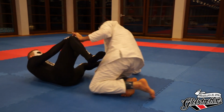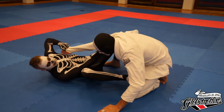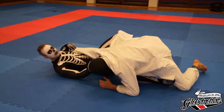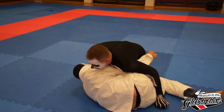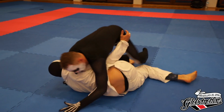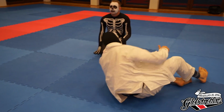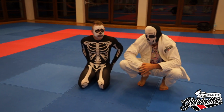So, okay, one more time before we go. We're here. He leans. I turn. You guys see there's an easy omoplata already right here. But we're just doing this. You're going to pass. You might pass that way. We're going to pass this way. It doesn't matter. But we swept him. Does everybody understand that? Do you want to see it again?